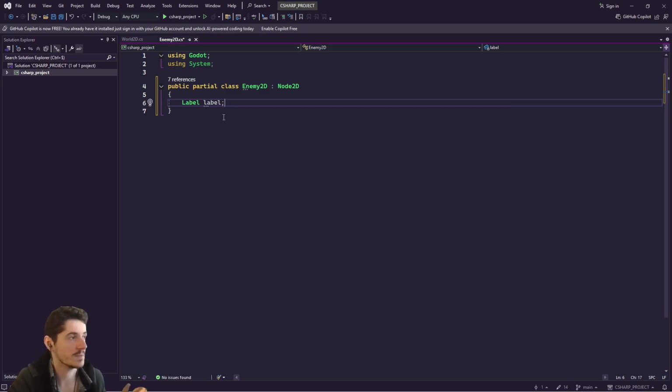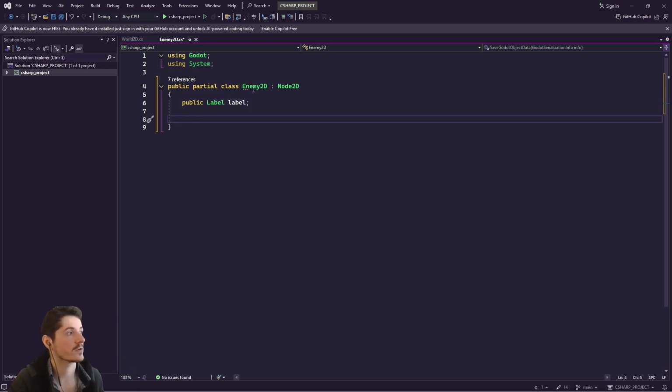Now there's an extra step here. The thing is that in GDScript, the concept of public and private properties and functions doesn't exist. Everything is public in Godot. So if you don't know what public or private is, that's fine. You don't need that at the moment. We will go through this later. So the best way to ignore that at the moment is to make sure that everything's public. That's how Godot works, right? Everything's public. So at the moment, if you don't know, just put everything public and it will be exactly the same. Now let's see how we can declare a function.